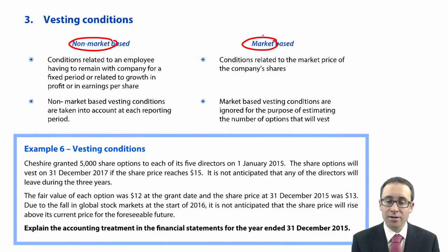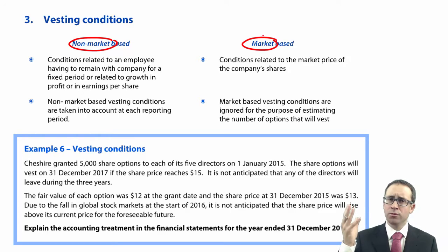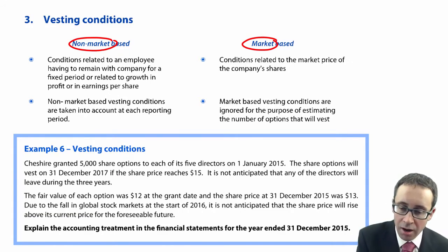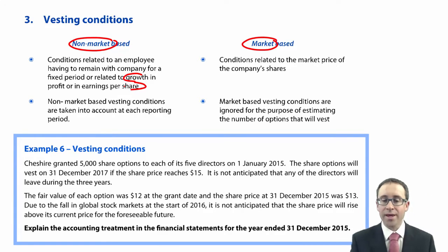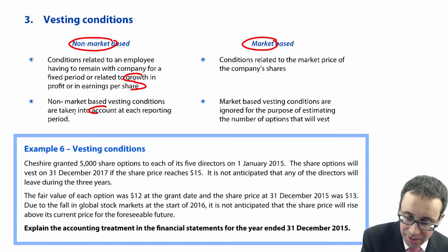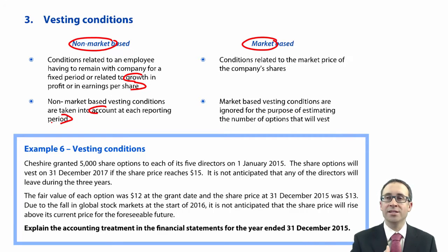That's the market, isn't it? The non-market-based vesting condition we've already looked at is whereby an employee has to remain with the business for the vesting period — in all of the examples so far, for three years. As well as that, other non-market-based vesting conditions are linked to maybe a growth in profit or in earnings per share. Whether the employee needs to be there for a particular length of time or whether we have to meet a target growth in profit or earnings per share, the key point is that we account for those conditions at each reporting date, adjusting for changes in employee numbers or earnings per share within the calculations.